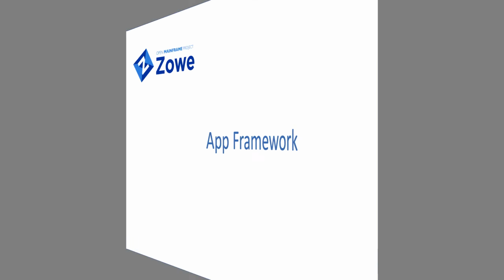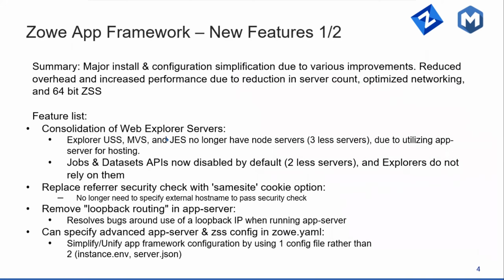So I guess we can just start off. First off is the new features of the app framework. The overall goal of app framework changes in version 2 is to simplify, because we noticed that there were some features that weren't used to the degree that was needed, and people would sometimes stumble with advanced configuration. And so we said, can we simplify this somehow to make it easier?